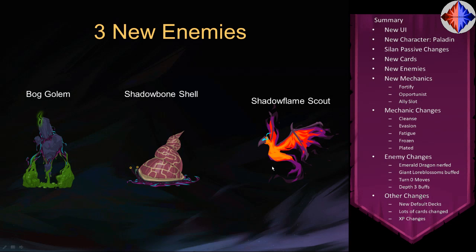So each of these monsters has 2 new cards, of course, because new monsters means new cards. So if you defeat them, you can see what those cards are, or if you have the Spyglass at tier 2 from your forge, then whenever you encounter them, you will just very quickly be able to see what cards they have before you even get into the fight.